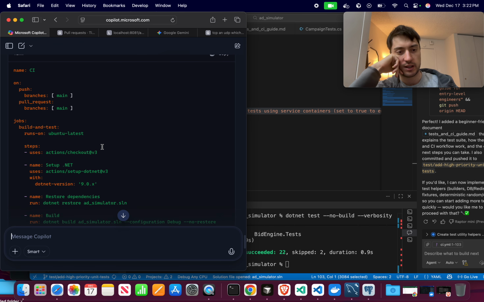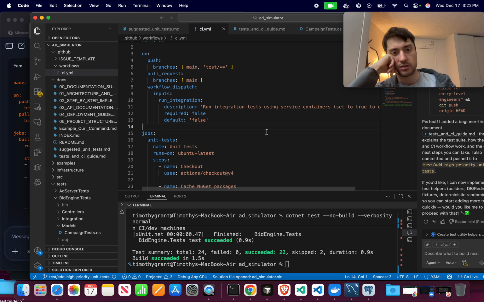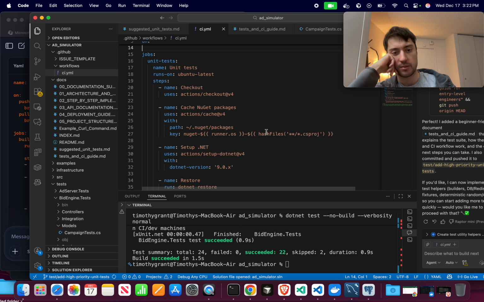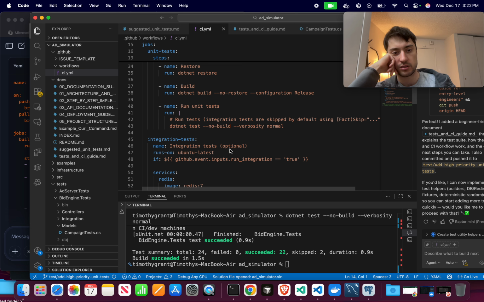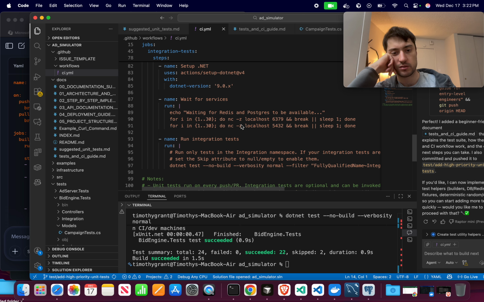where do we see vtest though? Do we see vtest? Because I thought we saw a .NET build or .NET test right there. I'm not seeing vtest.